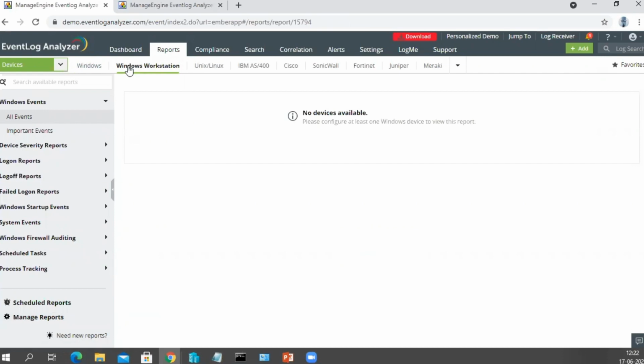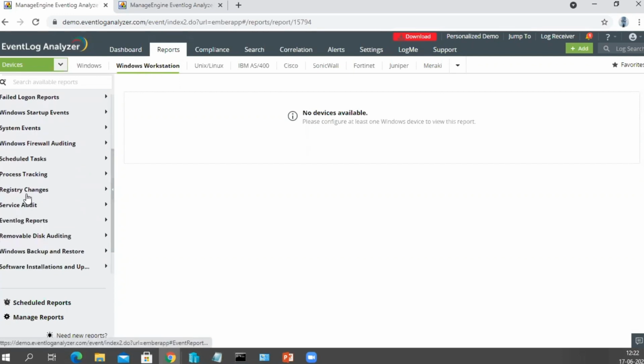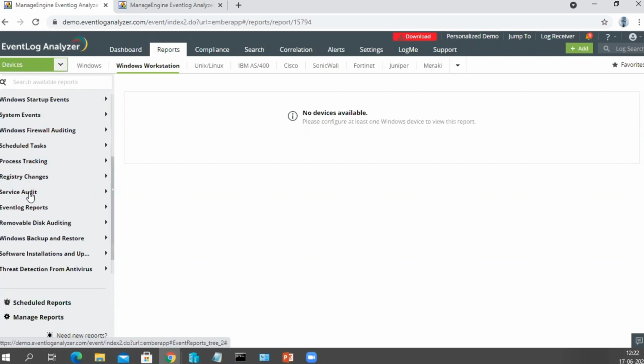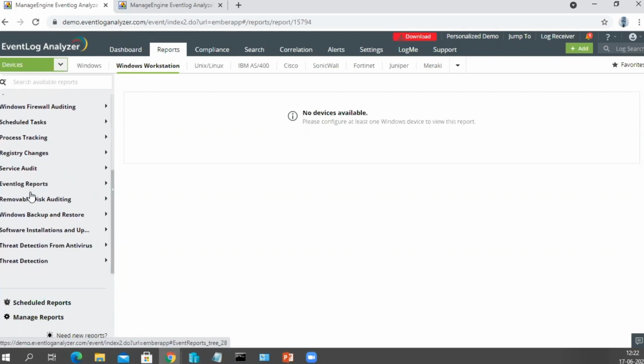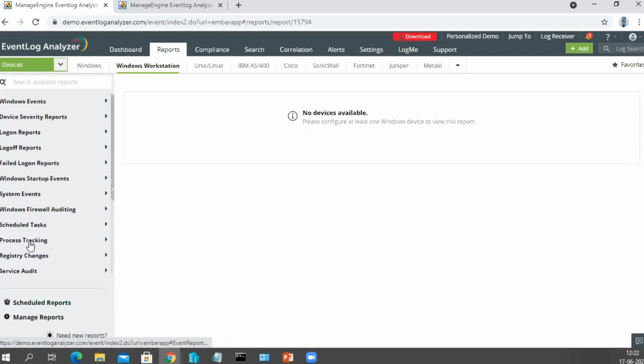The complete auditing, including the FIM, which is the file integrity monitoring, or every single change that has happened on the workstation of the users, you can get that information tracked in the Windows workstation report. Every single change, which includes the process tracking or any software that the user is installing, and plenty of things that you can see right here.